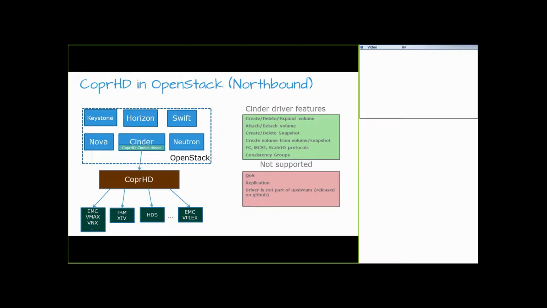The vplex case is very interesting in that there are two layers of volume creation happening. If you're just using vplex with Cinder, you would have to have created and allocated storage to vplex and created a pool in vplex before you could use Cinder, whereas CoprHD will do the whole thing on the fly, all the way from the backend and the Symmetrix, to presenting, to adding to the pool, to creating a new vplex device.